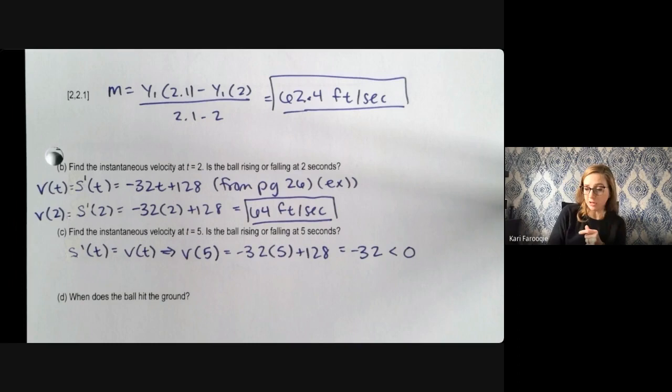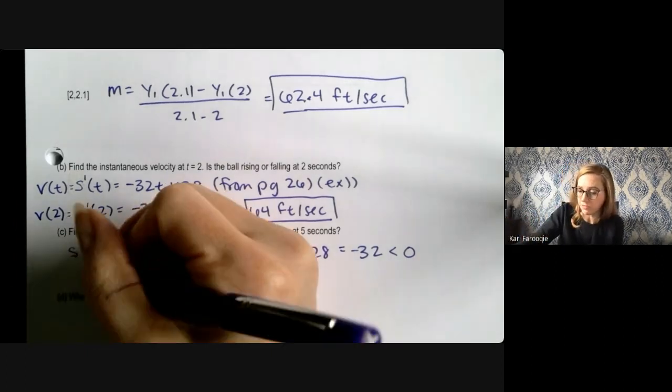If the velocity is negative, that means that your object is heading downwards. So the velocity is positive when it's heading up or heading away from the original location. When it starts to head back, your velocity becomes negative. Now, I don't want you to think about this the way that you would with time. A lot of times when you have a negative time, you're like, oh, well, we can't have negative time. Therefore, this is not an answer that we're going to use. But your velocity can be negative because a velocity can head back the other direction. And that's all that means. And remember, that makes sense because velocity represents a slope and a slope can be negative. So if the instantaneous velocity is negative, that means that the ball is falling at 5 seconds.